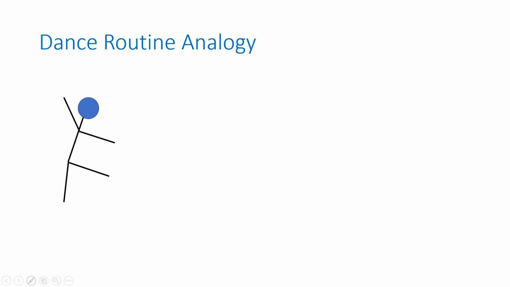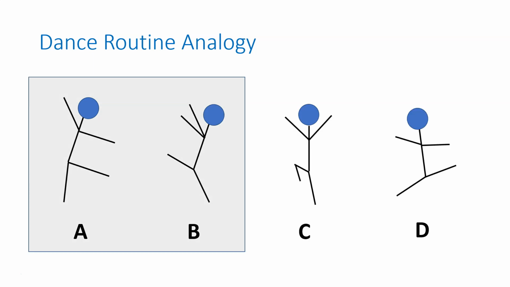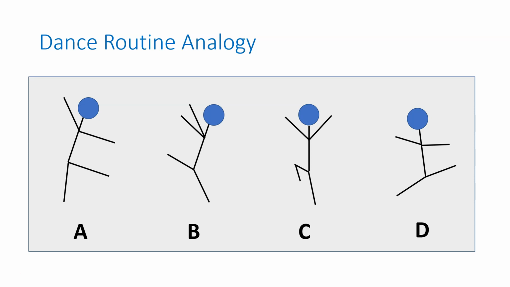I want to start off by talking about an analogy. Imagine that you're a dancer and you're learning a new dance routine. An approach you might take would be to learn the first part of the routine really well, and then once you feel confident with that part, to add on to it section by section until you know the whole routine. That's basically the approach we've been taking during the series. You've learned the first part of the routine, but now we're going to add on to it.